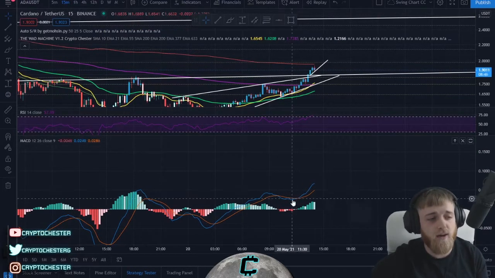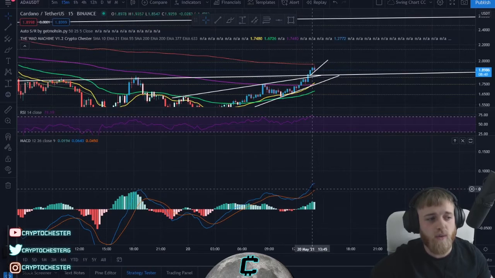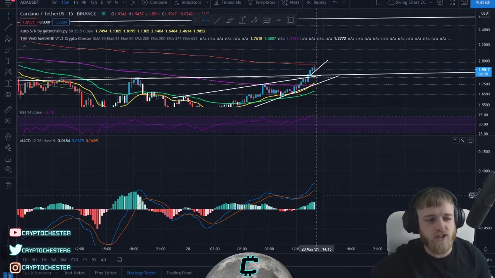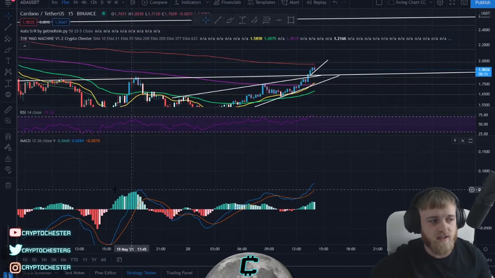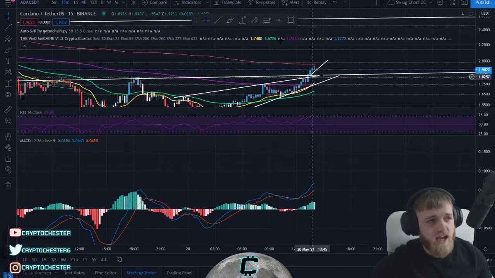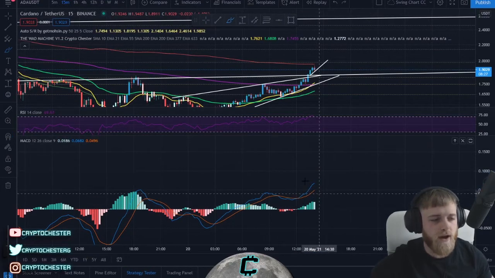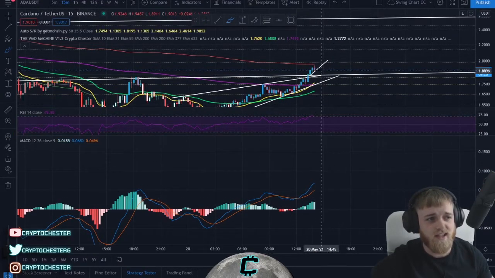As we are currently in an uptrend on the MACD here, we do have this high point to think about. So I do think we can actually get to this point or get just below it in terms of a horizontal resistance point on the MACD here, setting a lower high there, because we are, as you can see on the MACD, quite far away from a bearish crossover on the short term, right? So that's something to think about.